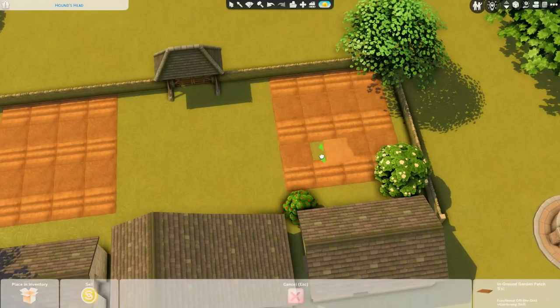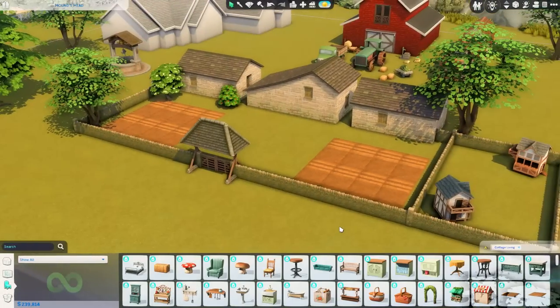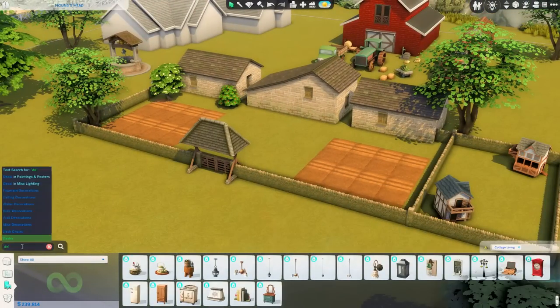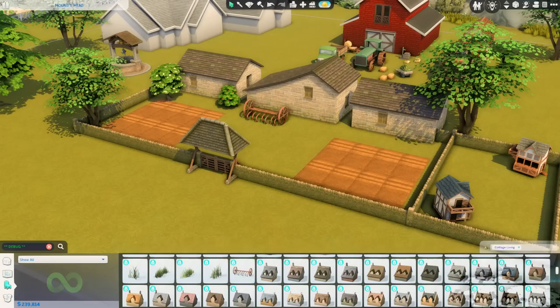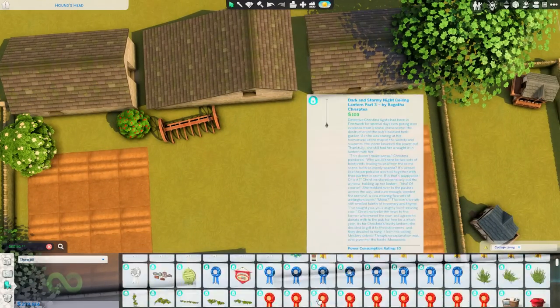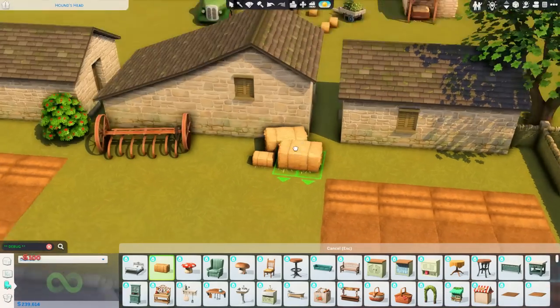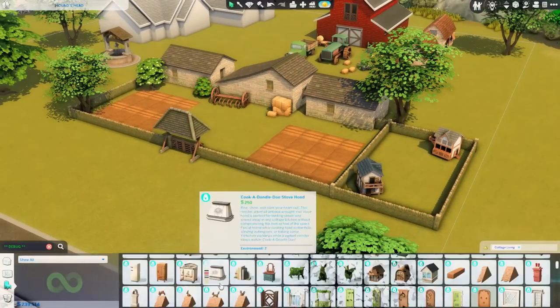I basically typed in on Pinterest, ranch style house, family house, and it came up with lots and lots of things. But what I didn't want the house to be, I know this is going to sound a little bit weird, I didn't want the house necessarily to be the focal point of this lot. I wanted the lot to come together and just be one entity.